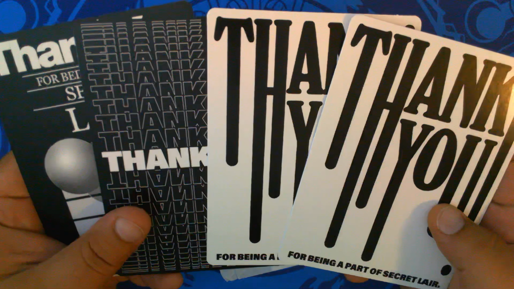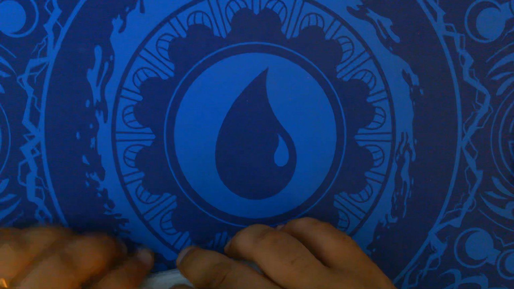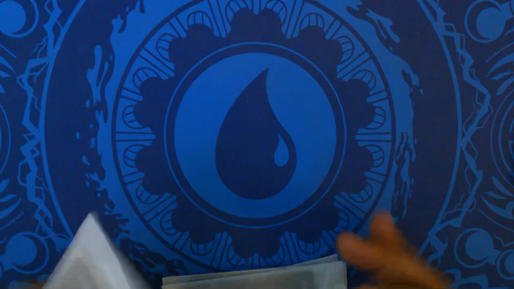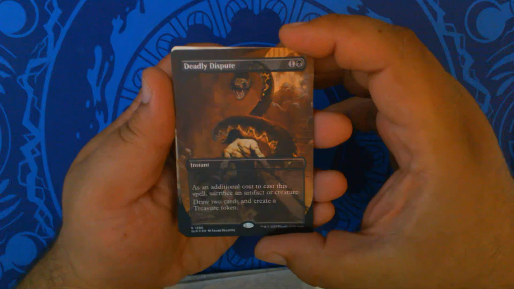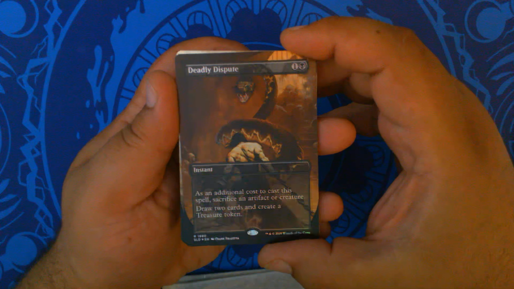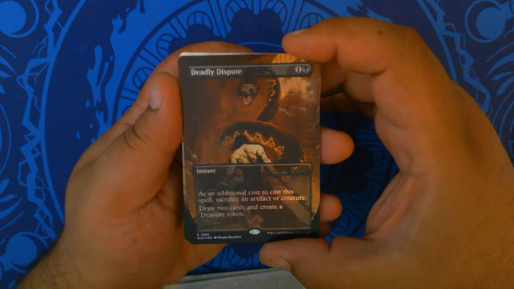And looks like we got a pair of Secret Lair thank yous. Let's take a look at this beautiful art. So if we have Deadly Dispute. Absolutely gorgeous foiling on this.